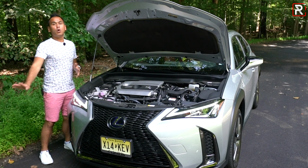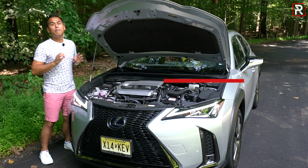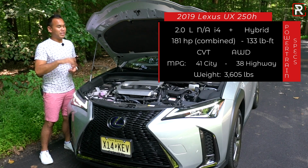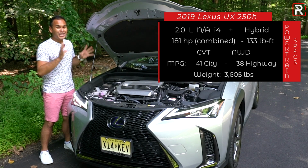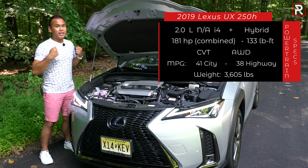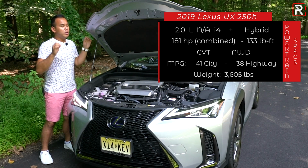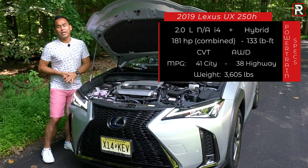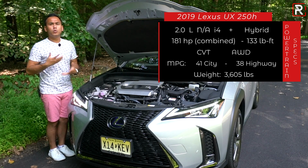Gone is the old Prius powertrain that was in that CT200. It's been replaced by a new powertrain. It's a 2-liter Atkinson cycle 4-cylinder engine that makes 143 horsepower on its own and 133 pound-feet of torque. That's actually less power than what you got in the 2-liter that's in the UX200. However, because it has 2 electric motors, one for the front and one that drives the rear axle, you get a combined output of 181 horsepower, which is 12 more than what you get in the UX200. Still pretty paltry numbers when you look at the class.